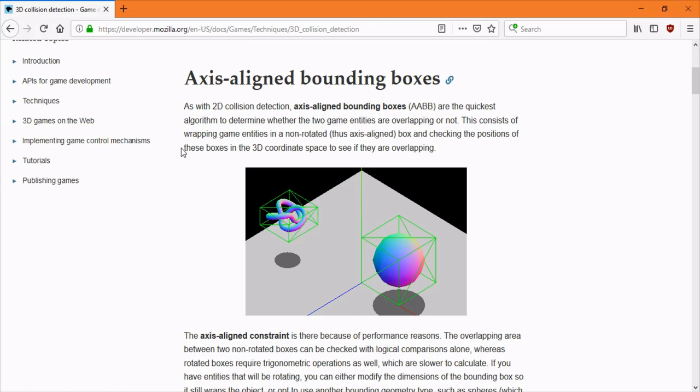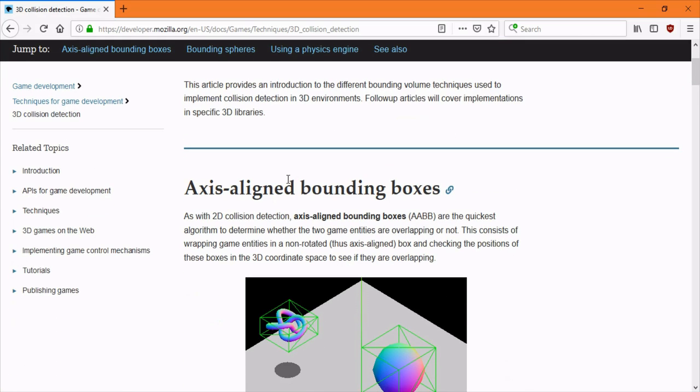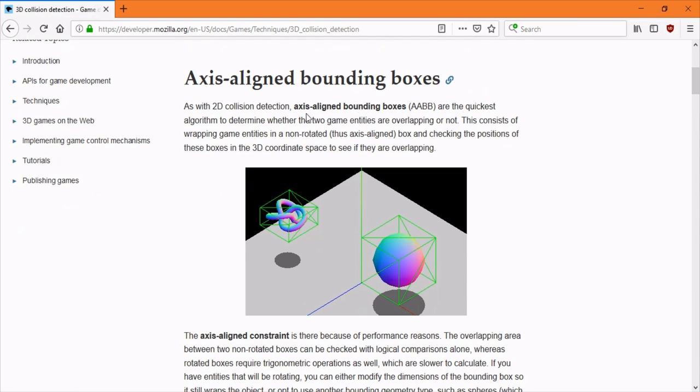So let's switch over to the Mozilla documentation on axis-aligned bounding boxes. A quick Google search should pull this up. The reason why we do it is it's a quick algorithm to determine if two entities are overlapping or not. I don't really want to make an entire physics system that's highly integrated only for Unity to have theirs and better, and then all this work is for nothing.